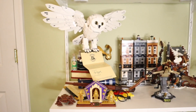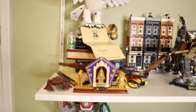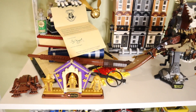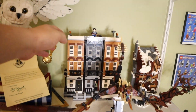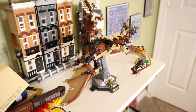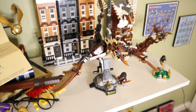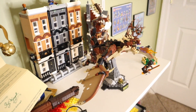Moving on to the second shelf, this is basically a Harry Potter shelf. I have the Lego Harry Potter Icons Hedwig set with three gold minifigures — Dumbledore, McGonagall, and Hagrid — set to Gryffindor colors since you can switch out the scarf colors. Next to that is Grimmauld Place, and in front of that is the Hungarian Horntail set, which is one of my favorites. I really like what they did with the Horntail compared to the original release — there's a lot of great detail.